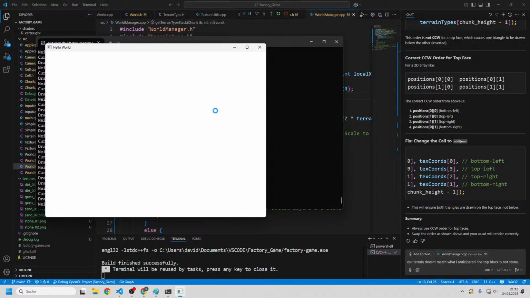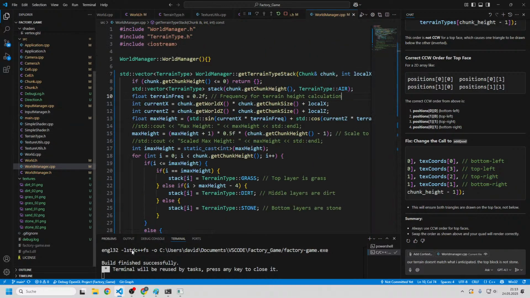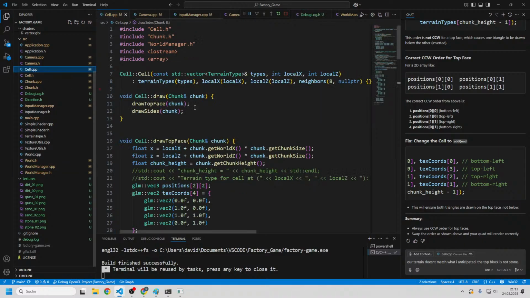Way too many print calls again. Definitely need to turn those off. They are in cell.